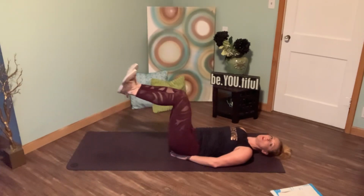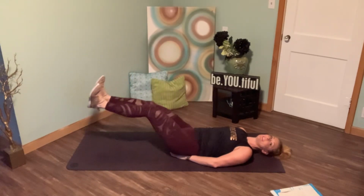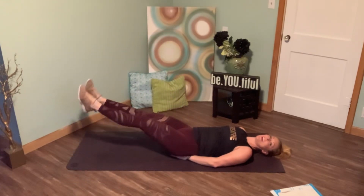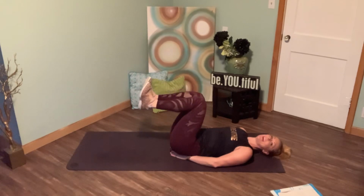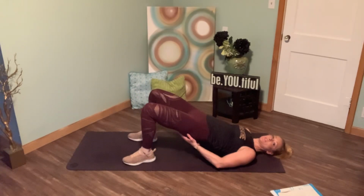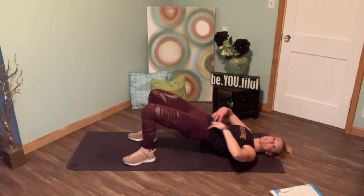I'm moving at a slower pace today. I want you to really feel each part of the exercise. And down, bring those hips up. All right, now we're gonna focus on those hamstrings and those glutes and still core.